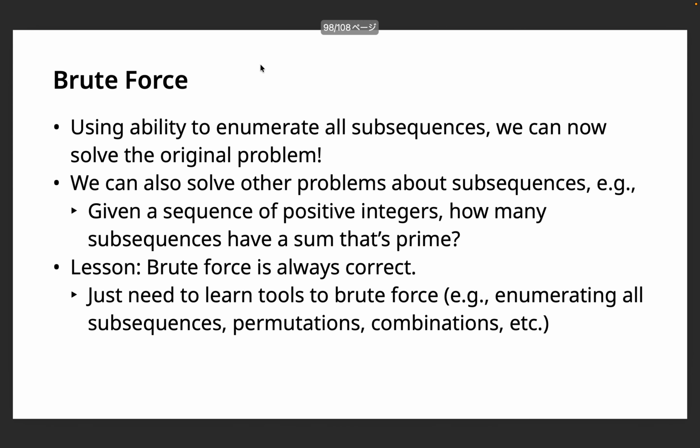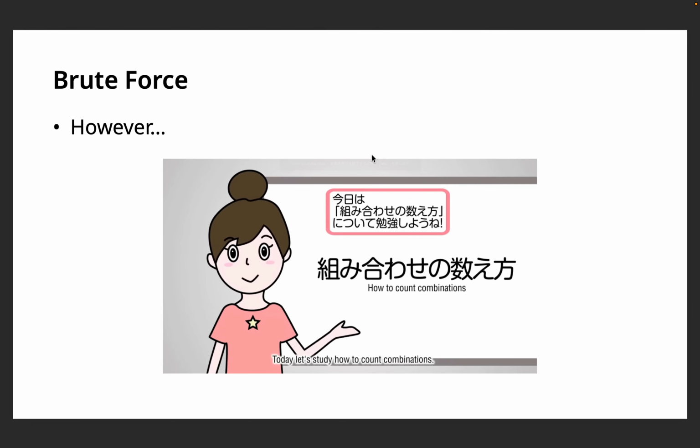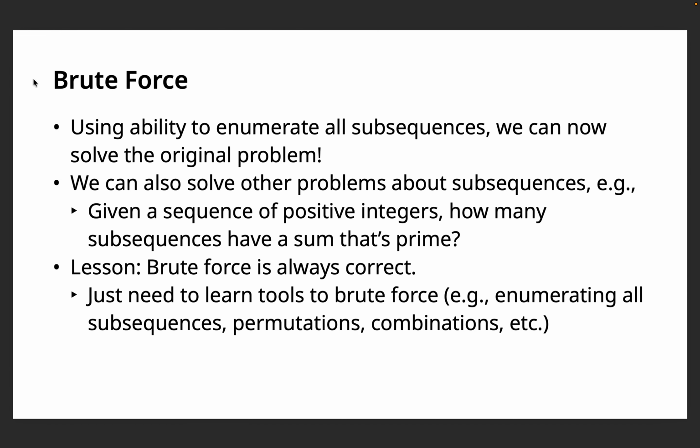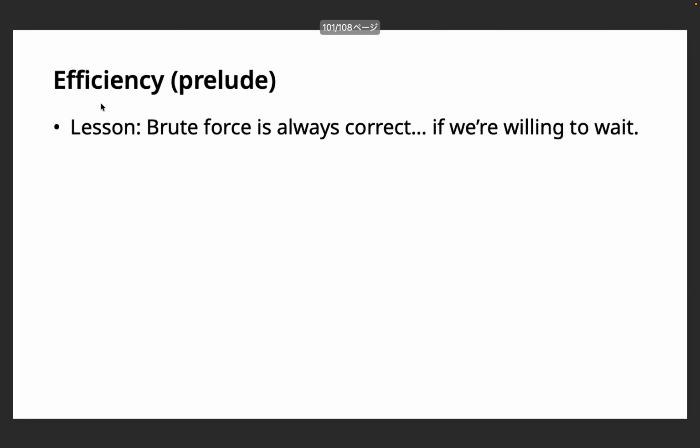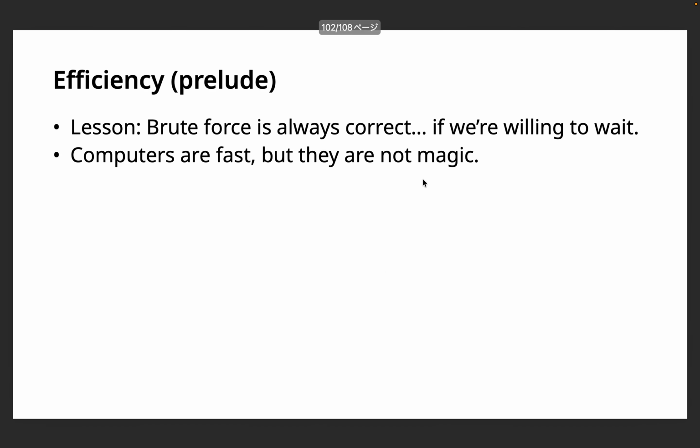Okay, so that's the nice thing about brute force. Of course, it's not all nice. There are some not so nice things about brute force, and one of them is shown by this video over here. If you have the time, do go over this video. It's a very fun watch. But the point of this video is that brute force, although it's correct, is not always that fast. If your input gets big enough, brute force can become very slow. So it's correct if we want to wait.